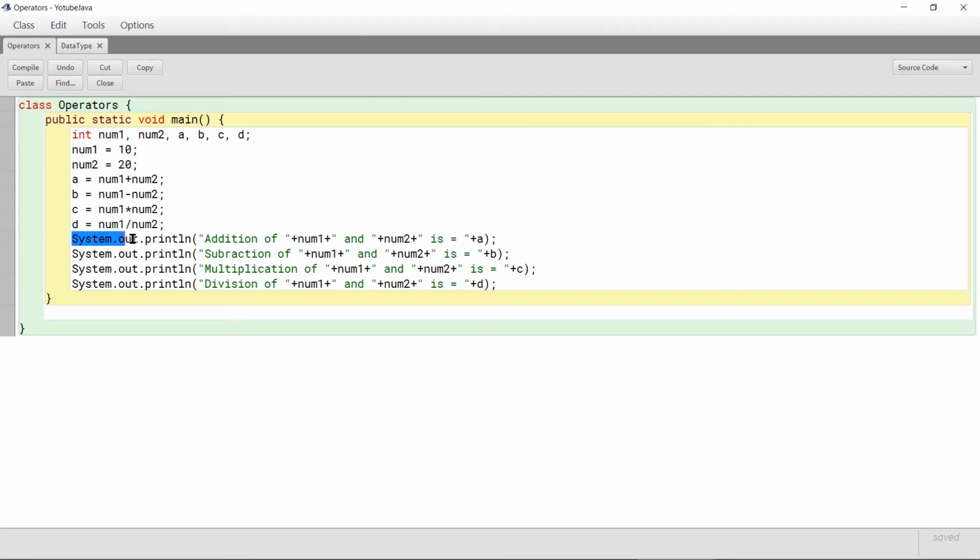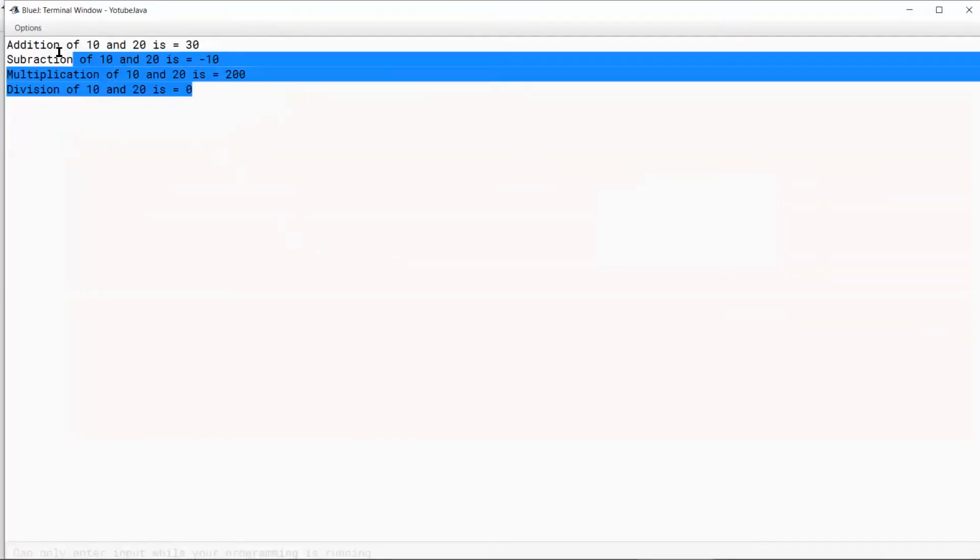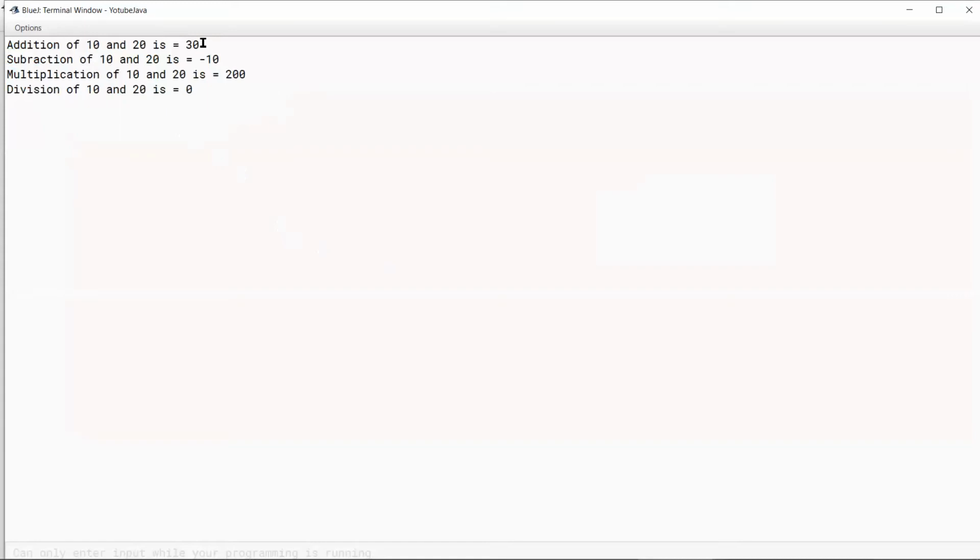Now over here, I have written System.out.println, and what this does is whatever text or output you want to write on the output window, you use System.out.println. You can also use System.out.print. Usually you use ln to take the text into the next line. So if I compile this, I'll show you. This will be the output. So using println, each new line will be added when an original line ends.